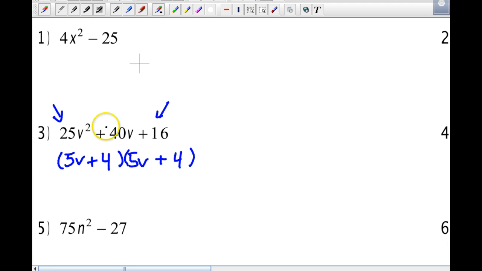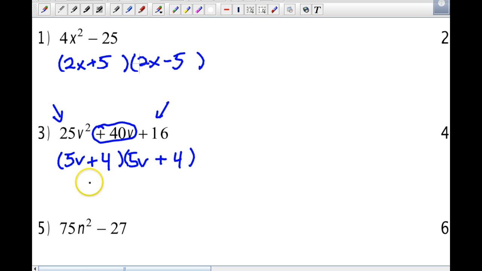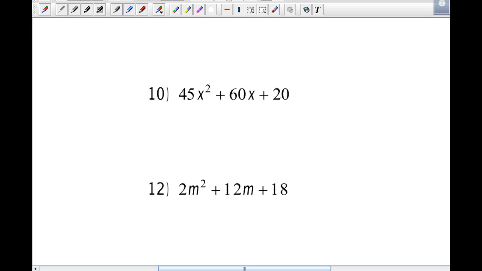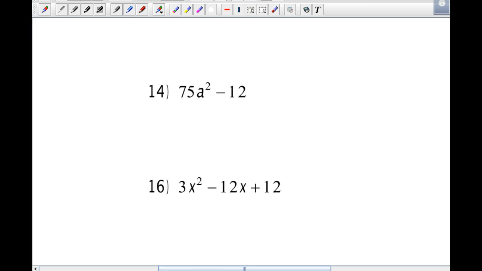But we can still use a shortcut. So here's the difference between them. When there's 2 terms and they're different squares, you'll have one positive and one negative. Okay. But if you have 2 perfect squares with a term in the middle, they'll both be the same sign as whatever this is. They'll have the same sign as the b value. Okay, so in this case it's positive 40, so these were both plus. We can look over here to number, what was it?